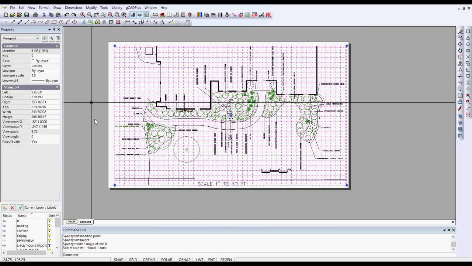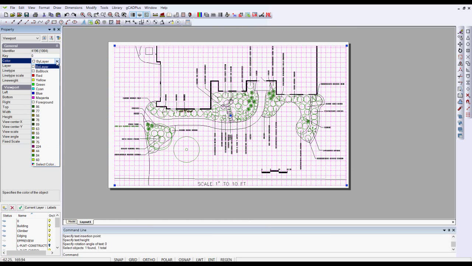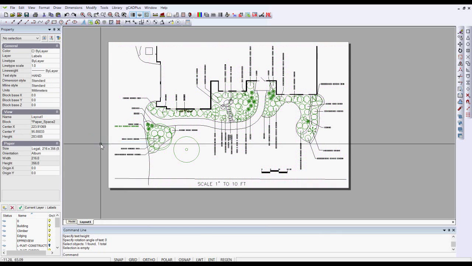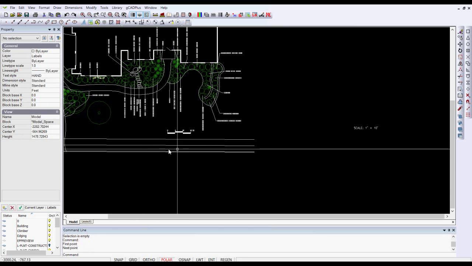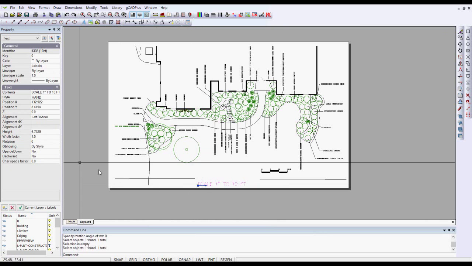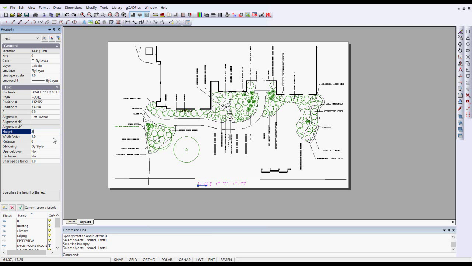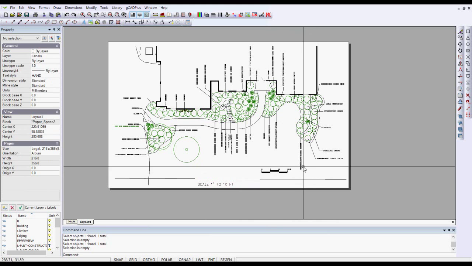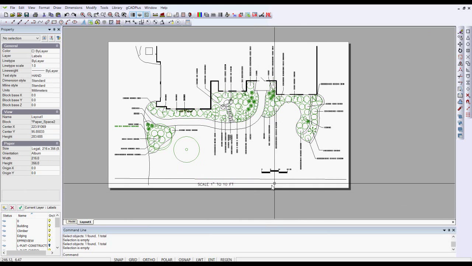We can select the frame and change the color of the frame and pick white. So now the frame's going to be drawn white on a white background, so it won't actually show. That line through there, if we go back to model, I imagine is one of these lines that probably represents the path at the front of the property. So we can adjust the font that we use, the height that we use. Height of 4.7 seems to be lacking in precision, so we'll make it 3.5. But of course we need other information down here on the layout page to describe the site. But we've got an internal scale and a notation as well.